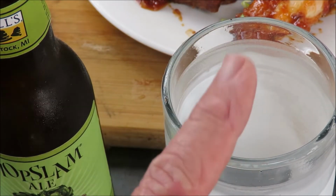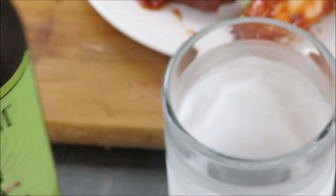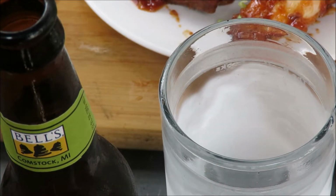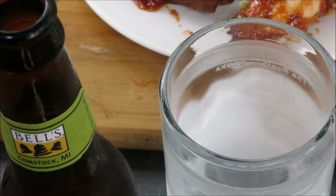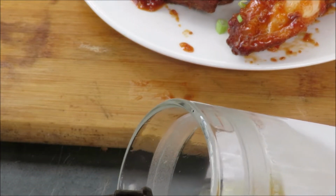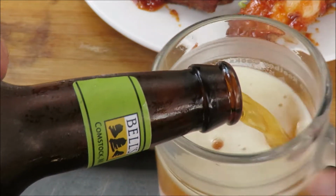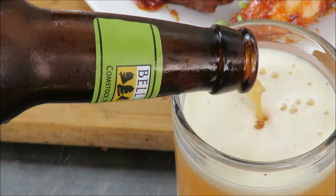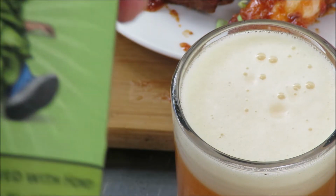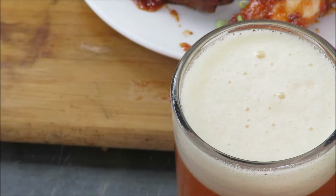Here's the Frosty Root Boy mug, star of the show. Here's today's beer. Hop Slam, my favorite ale. I love Hop Slam. It's a seasonal ale from Bell's Brewing Company, and when they sell it, I buy it because I love it. This is some of the best beer I've ever had. Hop Slam. This is ale brewed with honey and like an amazing amount of hops, a crazy amount of hops. So it's just the best. Bell's Brewery, Comstock, Michigan. Good stuff right there, Rob.